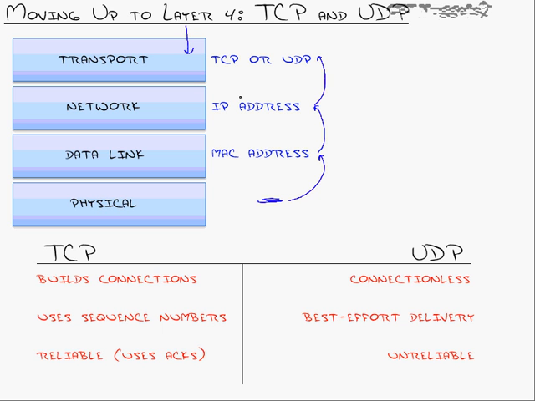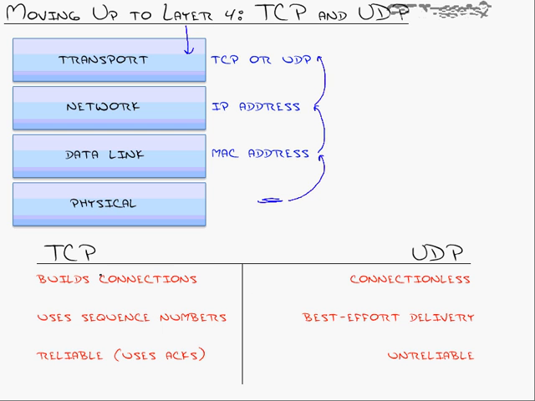I mentioned this early on when we talked about the OSI model. TCP is the reliable one. It builds connections between the person that it's communicating with. So if a computer wanted to communicate with a web server, it would say, "Hello, web server. My name is such and such, based on the IP address, and I would like to communicate with you." The web server would respond and say, "I see your request. Let's start communicating." And that's considered building a session.